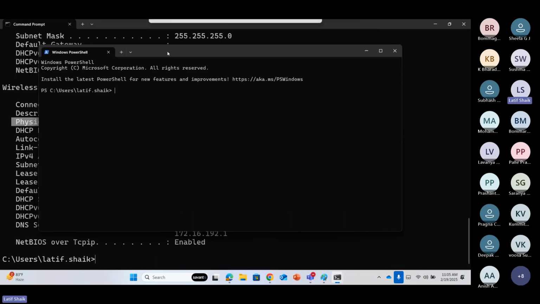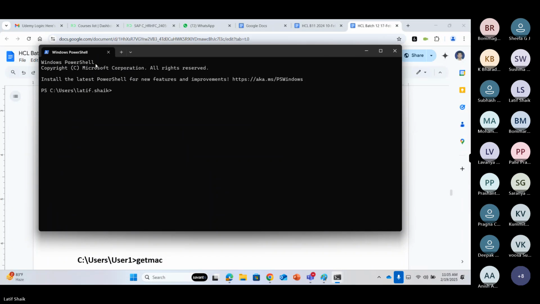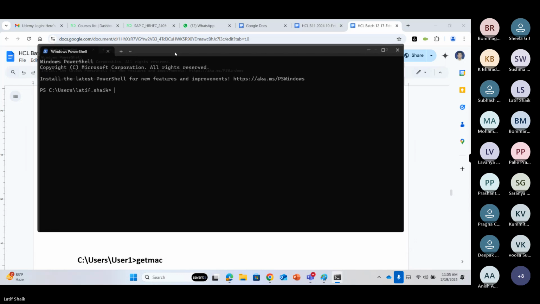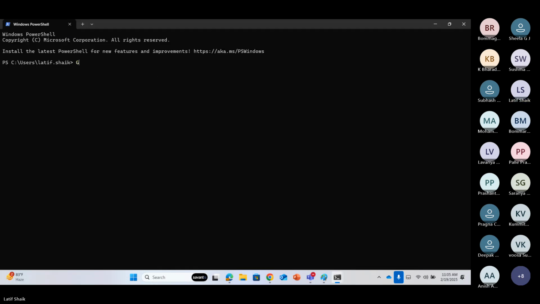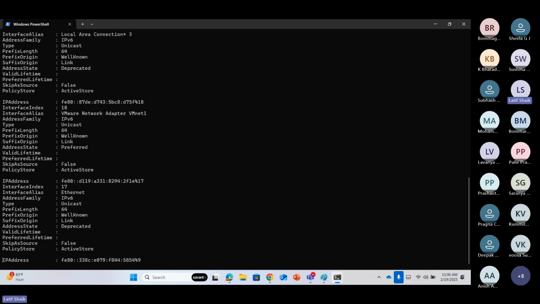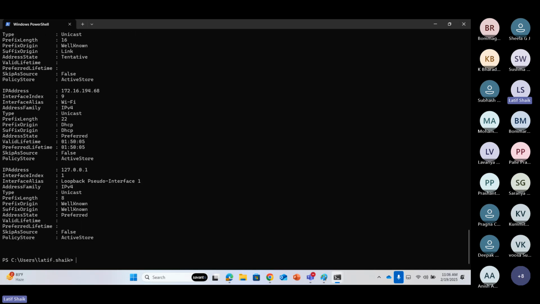So this is a PowerShell window. You see it's PowerShell, and also you see PS. PS means it's a PowerShell command. Get-NetIPAddress. If you type like this and press enter, it will display all adapters and their information.